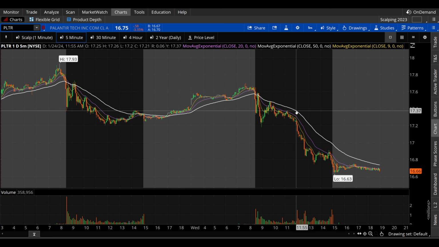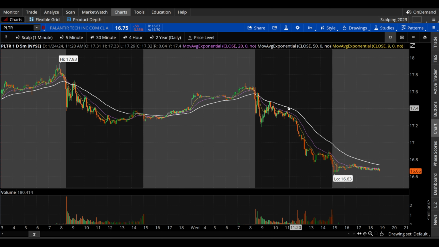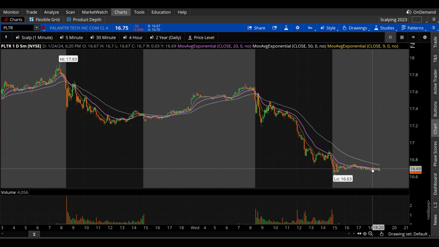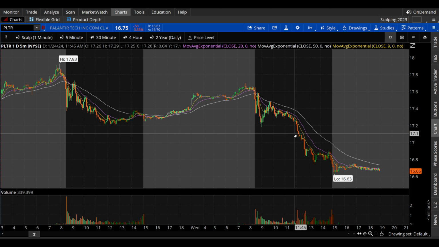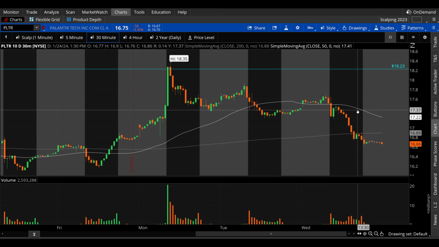You can see that this white line is the 50 period. The purple is the 20 period, and that yellow is the 9 period EMA. It spent very little time today even testing anything near the 50 period, really done doing so after about an hour after the market opened, fading the remainder of the day. However, it's kind of catching itself in the after hours, which, from a bullish perspective, obviously, I would prefer to see. We'll get to that in a second once we move through these time frames. I'm going to look at that on the daily chart, but look here at the 30 minute now.